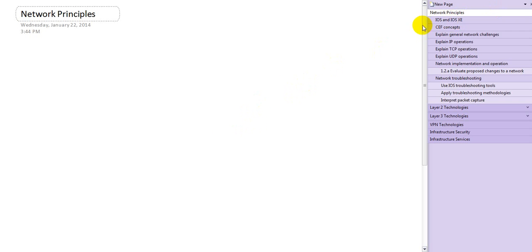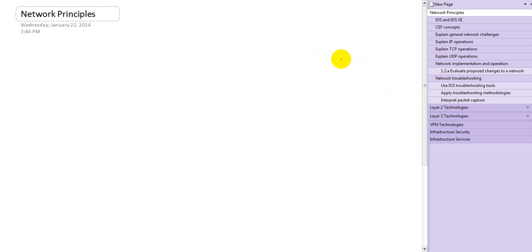What I've done right here is I've taken the written exam blueprint and copied it into OneNote, and I have set it up so that as you go through this with me, we're going to cover IOS and IOS XE, and all the other breakdowns to each one of these technologies. As we cover something, we'll go into a deep dive. This will keep us both on track for how things are working.